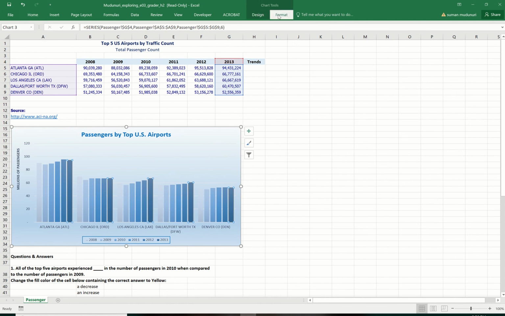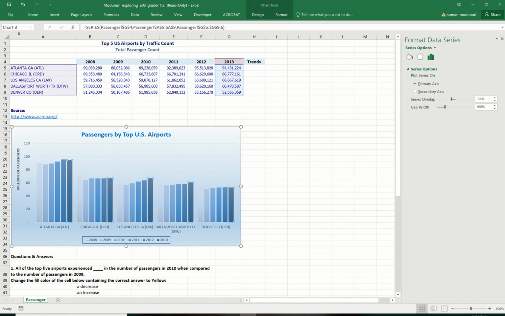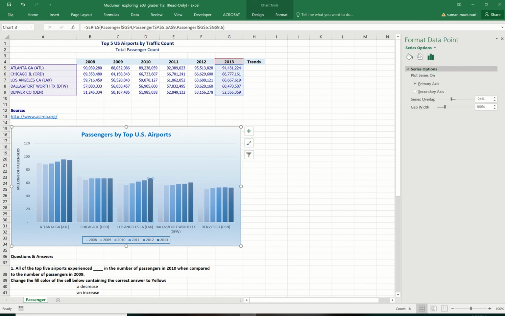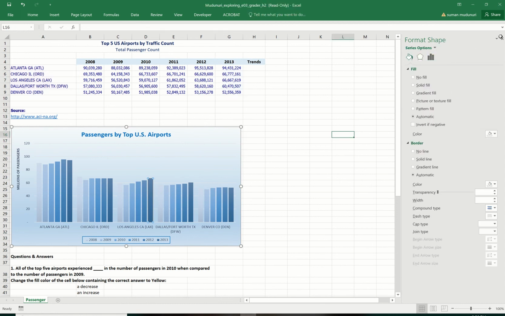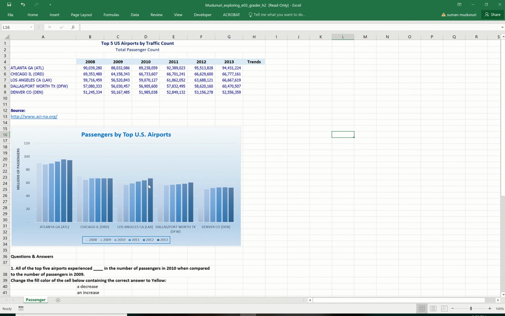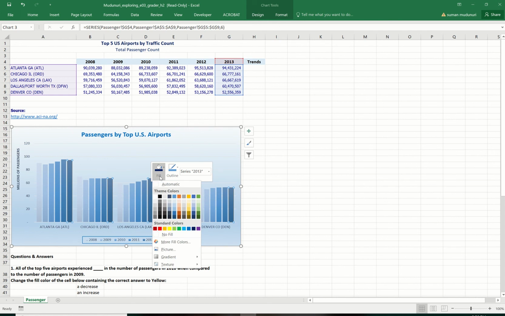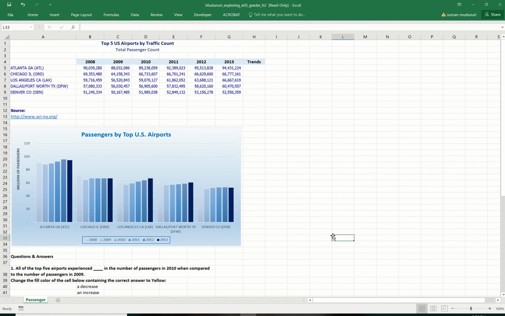So let's go and have the data series format selection pane pop up to the right hand side, and we want to modify this specific shape to have a different color. I'm going to do it the easy way, guys, which is to click on this little bar, right click it, and then we're going to change that fill color to a dark blue, which is right here. And those are steps 1 through 10 of your first grader project. I hope that was helpful.